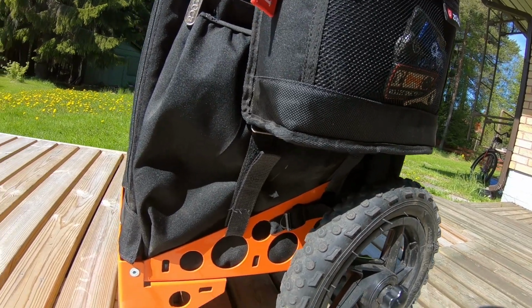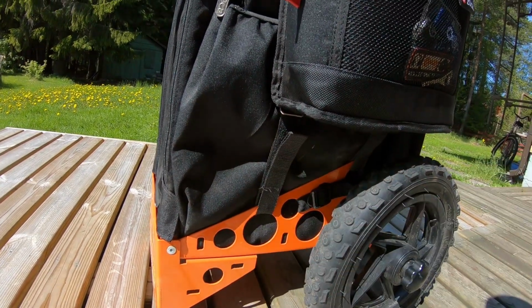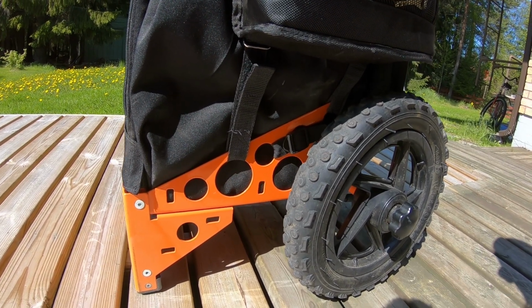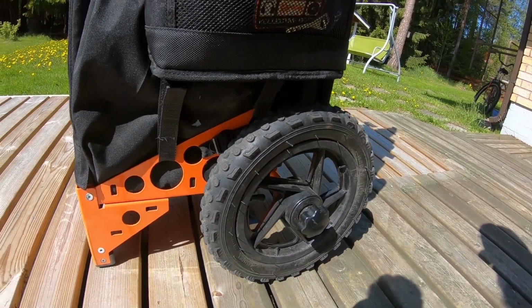As you can see, I have never washed this cart, and it's not dirty, and if it gets dirty, I wash it. So I don't need the fenders. The original fenders are ridiculously expensive, like 65 euros, something like that here in Finland.